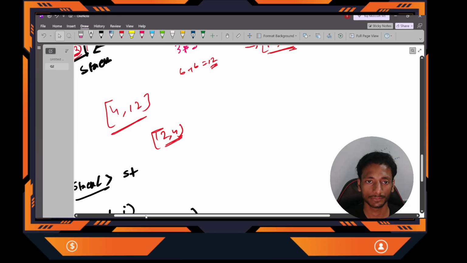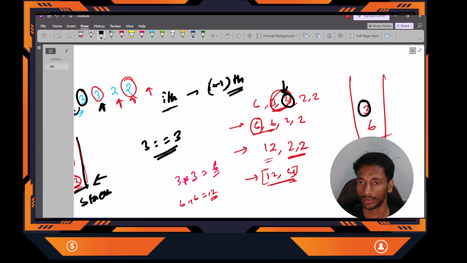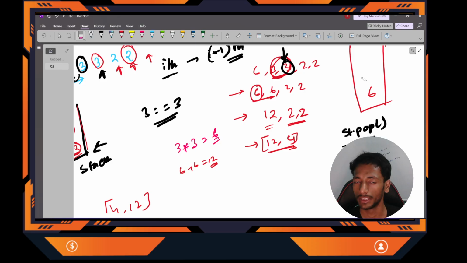When we find a match, suppose for 3 and 3, the stack first has 6, then I'll store 3, then we come to this 3. Currently I am at this added 3, correct? I'll say okay, this top and this current element are the same. That means I have to remove this. So first of all, I have to remove it from the stack with pop. Clear? Pop these 3, correct? They mentioned that we have to remove both of these numbers from the final array, so I'll remove it from the stack. Now I have to store back the new number 3 plus 3 into the stack, that means 6.